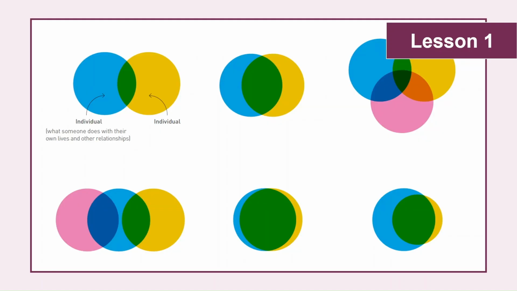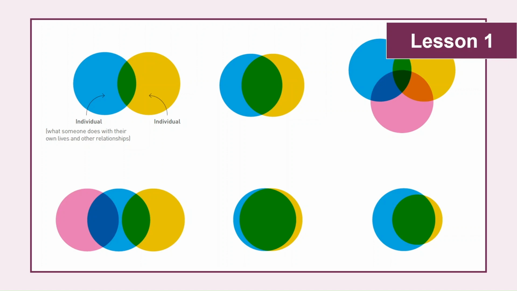This task comes from a lesson by Do RSE, and pupils are asked to think in a somewhat abstract way to consider how each of these diagrams might reflect a relationship of some kind. As shown in the example in the top left corner, each circle represents a person and their time, and therefore the overlap reflects the time that they're spending together and the things that they're doing. Sample answers are included in the Do RSE lesson plan, which is included within the resources, but I thought I'd share a couple of examples now.